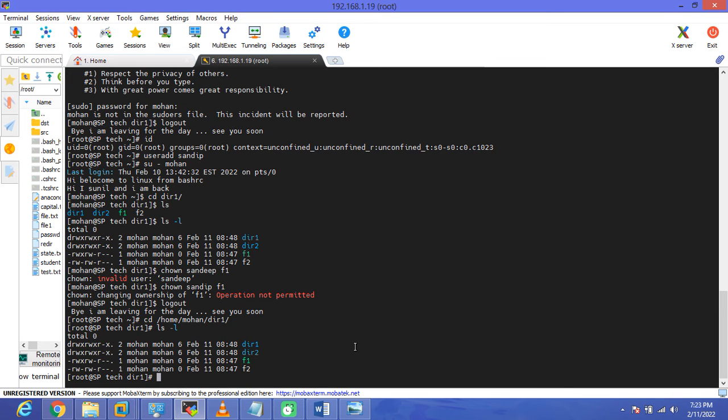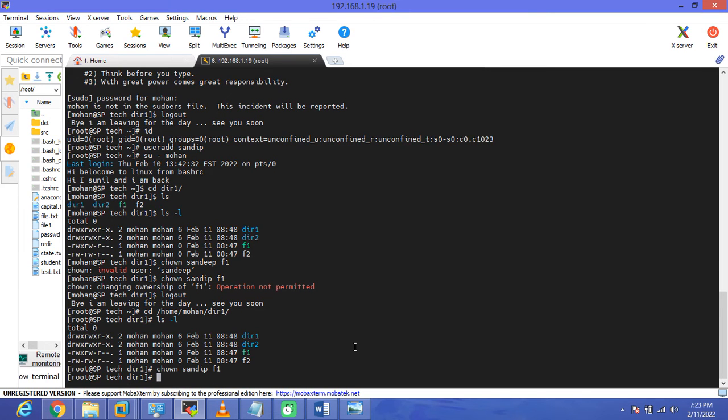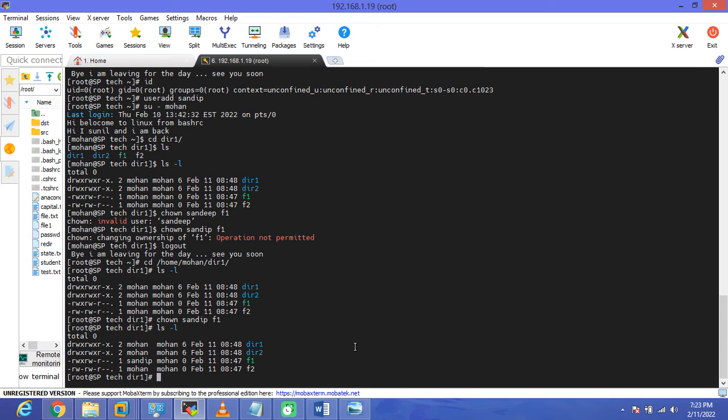So from here I can change it. So chown Sandeep and use F1. So now I am able to change the ownership from root. Okay, you can check here F1, Sandeep is changed. But the group is still Mohan. Group I can change to anything, right? From Mohan to Sohan or anything.